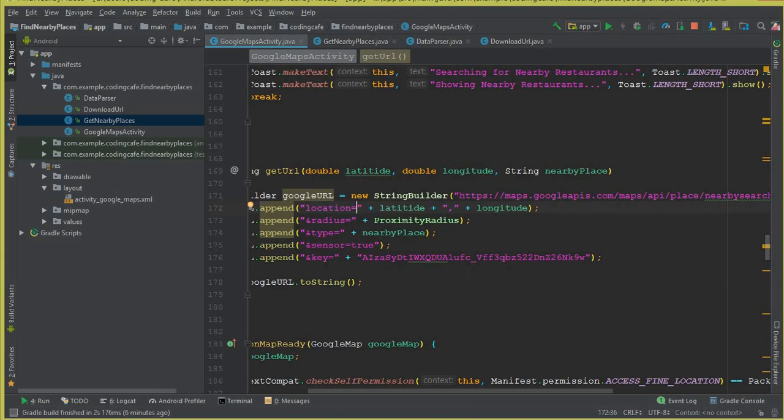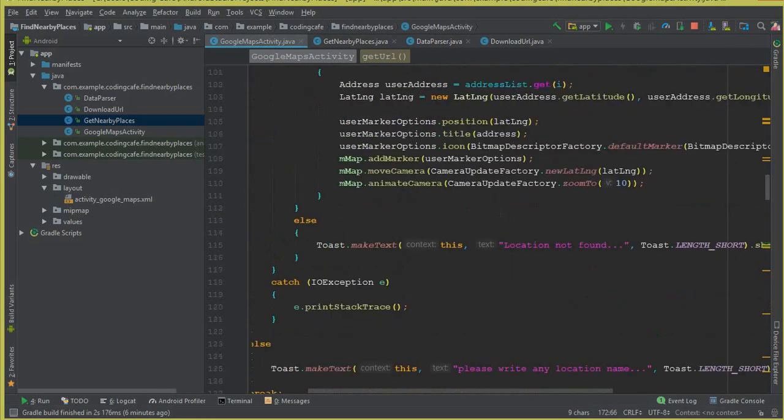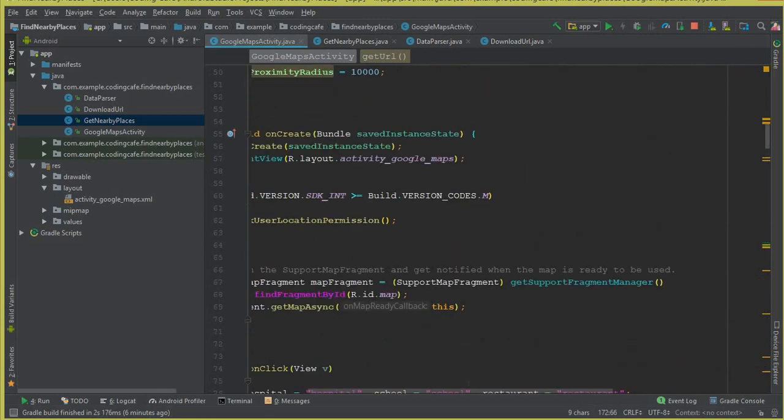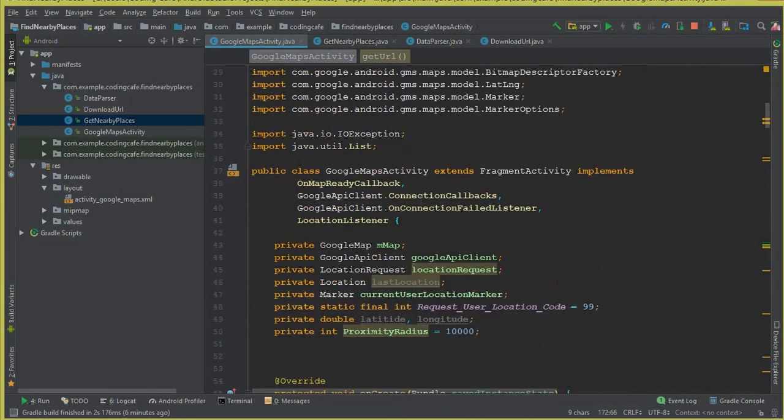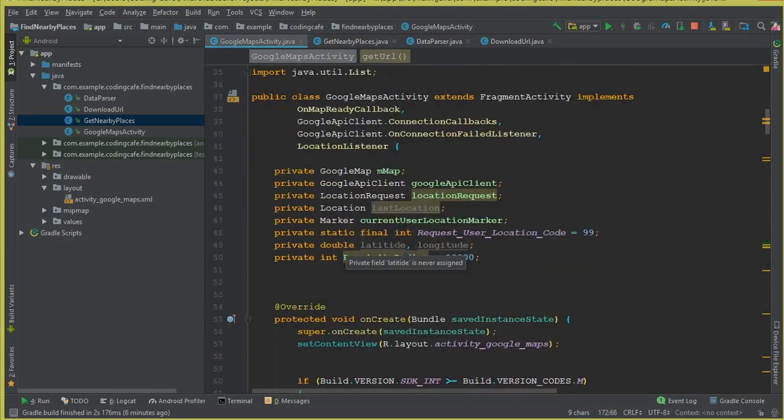Now we have to get the latitude and longitude, because if we scroll above, we initialized these, but we have not gotten the current latitude and longitude of the user. So first we have to give it the current position of the user.